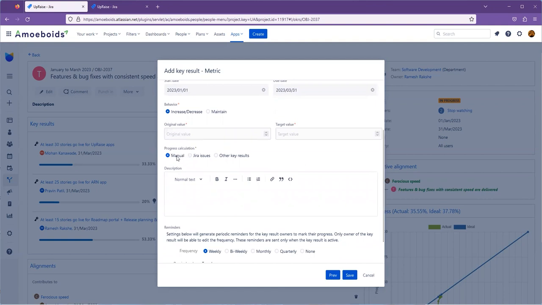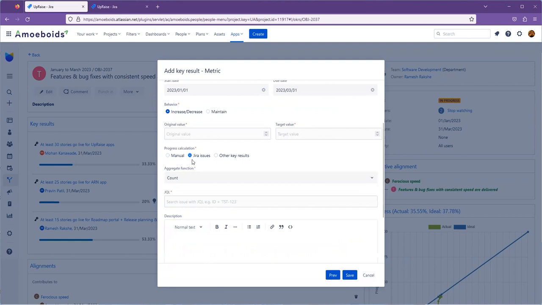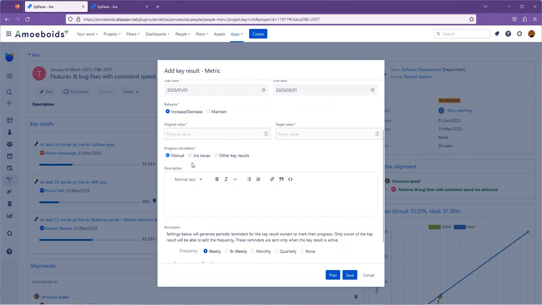By default, the progress calculation for a metric key result or a to-do type of key result when you're creating it is manual. However, in case of a metric key result, it is possible to automate this progress calculation by using the Jira issues option or the other key results option. So let's look at these options one by one.